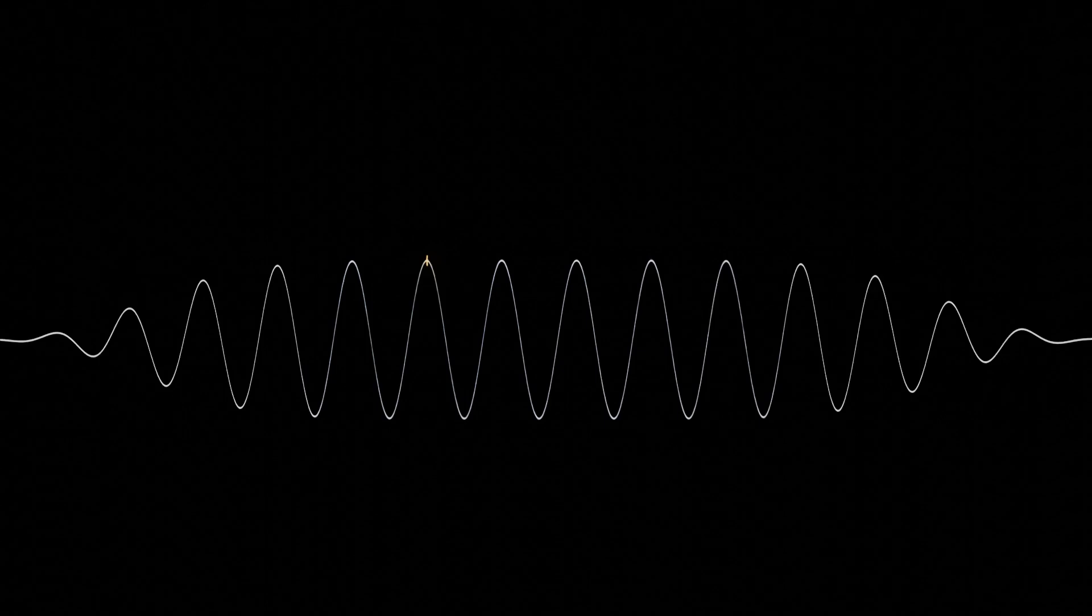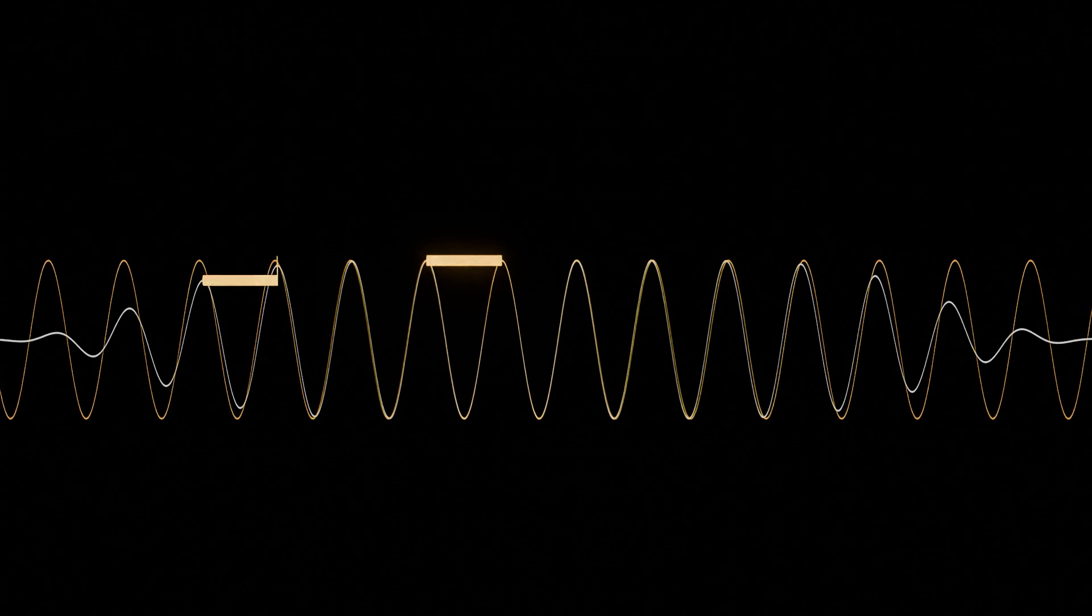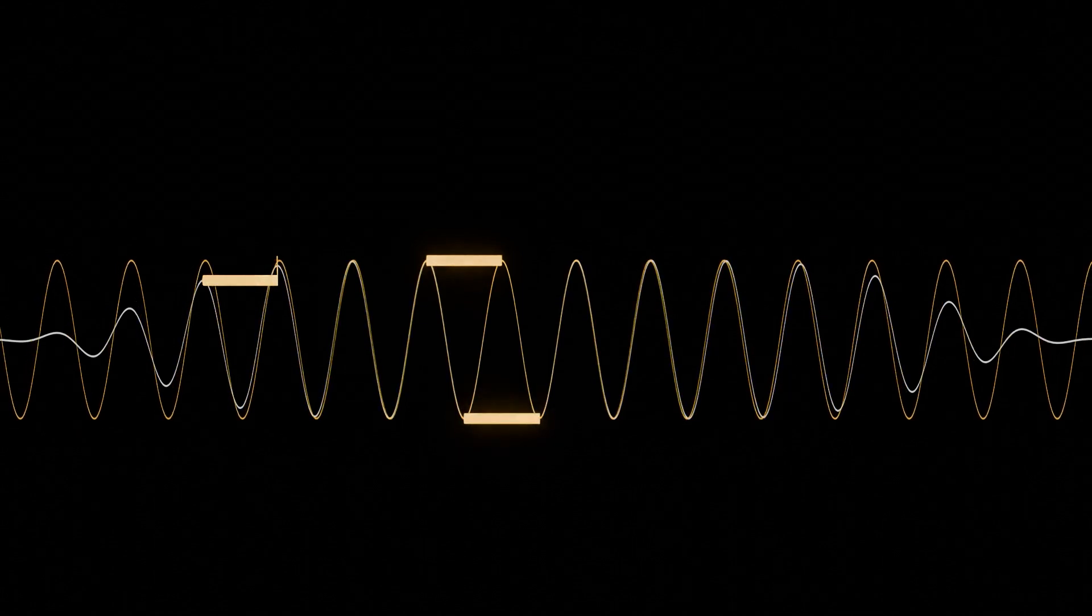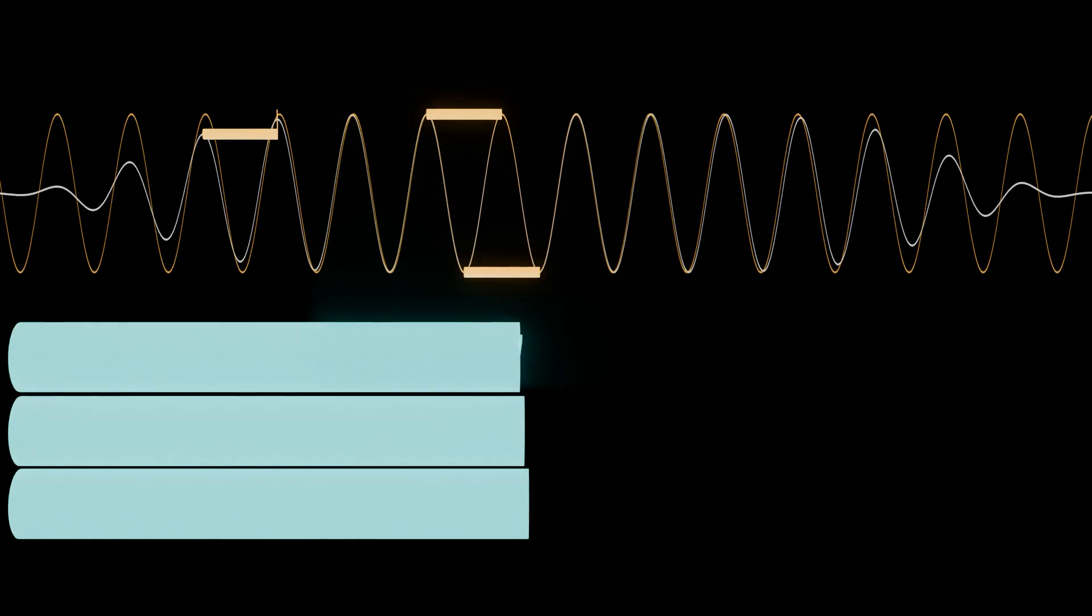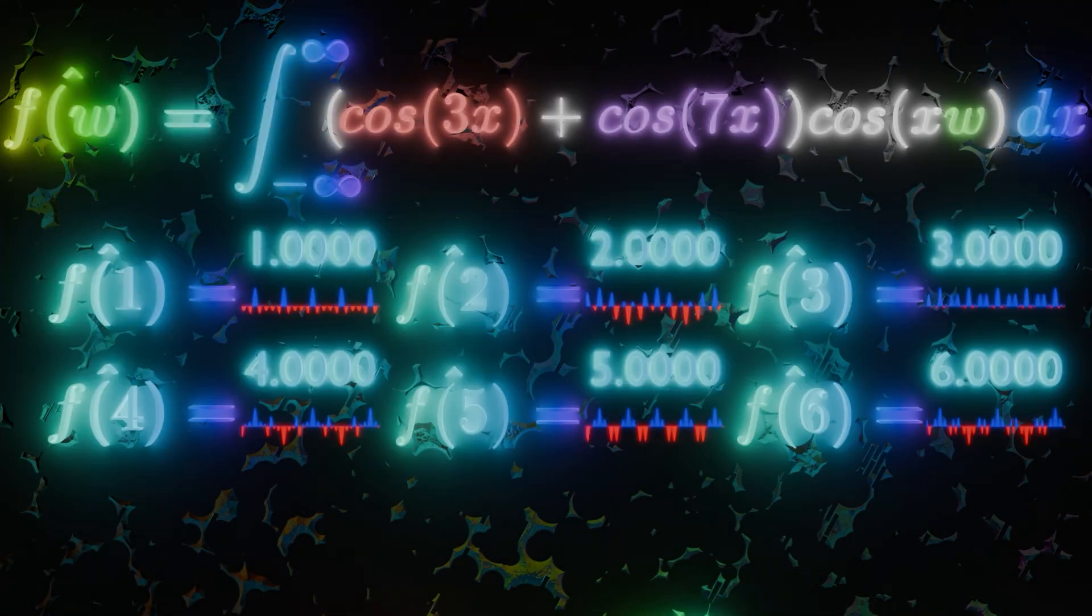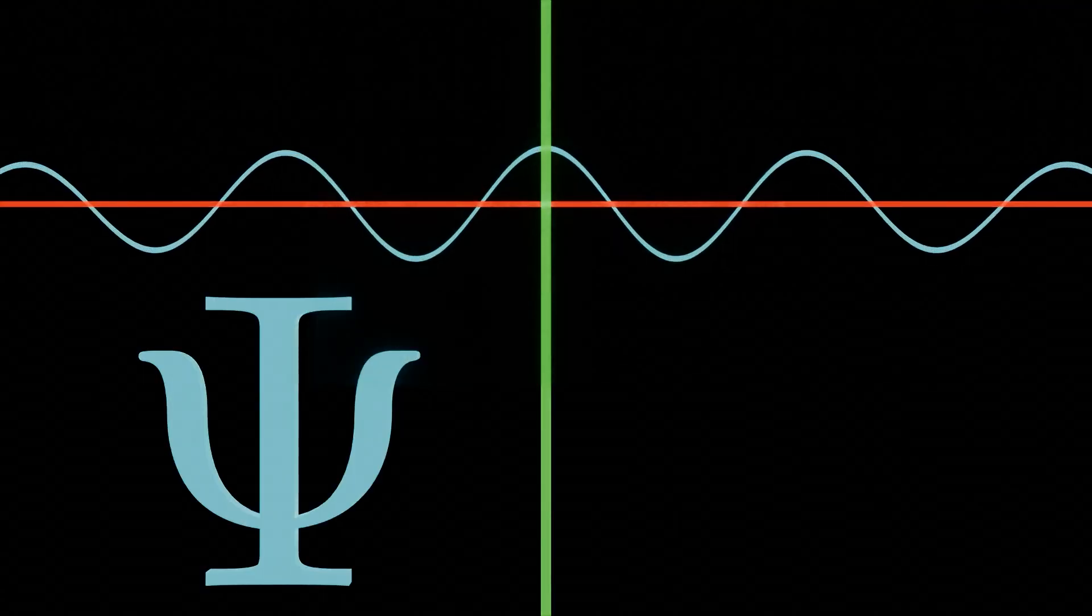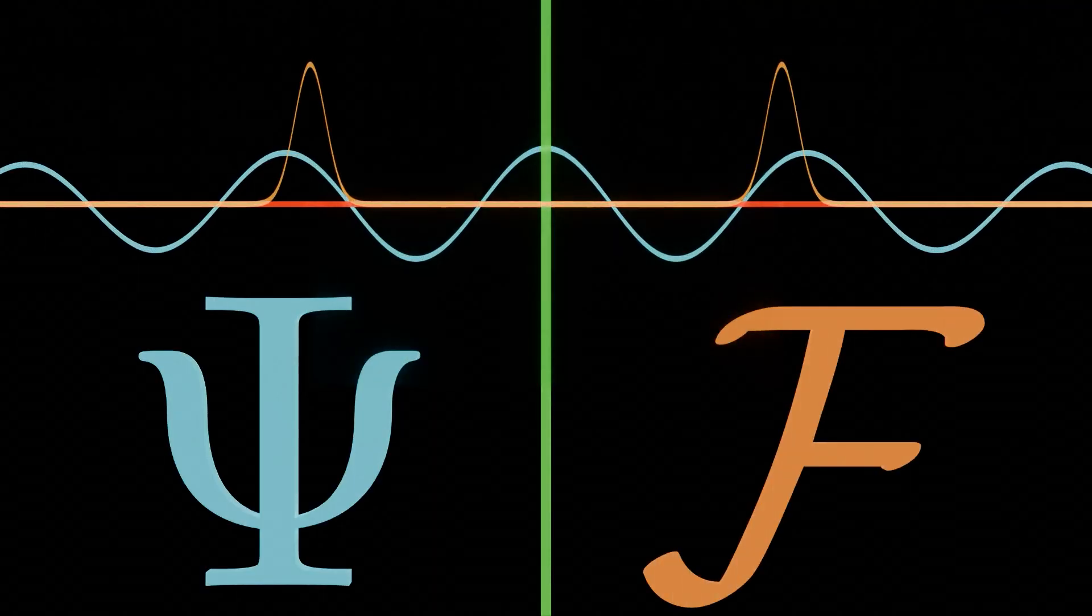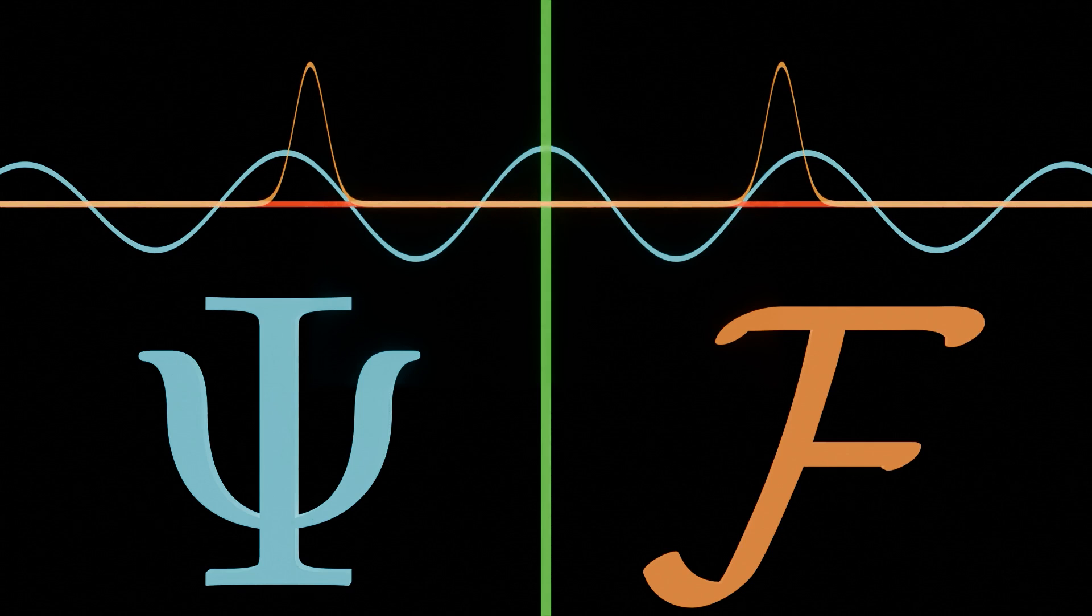Take a look at this wave function. As you can see, we have a clear wavenumber, which we can measure and just figure out. Except there's a pickle. This measurement of a wavenumber is not as clear as it seems. That's because here you have a cosine with a wave number of 2, here's a wavenumber of 1.98, and here's a wavenumber of 2.02. You can see that these are all different, and yet they kind of fit. And what's more, some of them fit better than others. So, how do we describe it? Well, fortunately, in the past, in my most popular video on the channel, I've showcased a tool called the Fourier Transform.